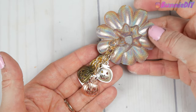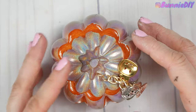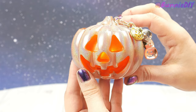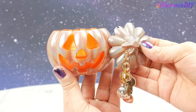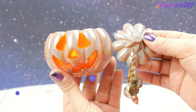So now it has this really pretty kind of sparkly chain accent. So when the lid is on, even though it's a little small and it looks kind of funny, the chain, I think, adds to it and kind of masks that the lid is smaller. Kind of masks my mistake. I can set the lid to the side and that chain kind of dresses it up a little bit. So even though the lid would be set to the side, it's still its own piece.